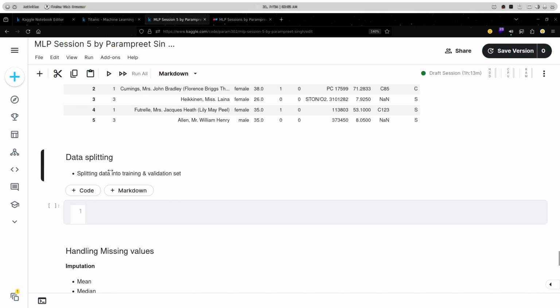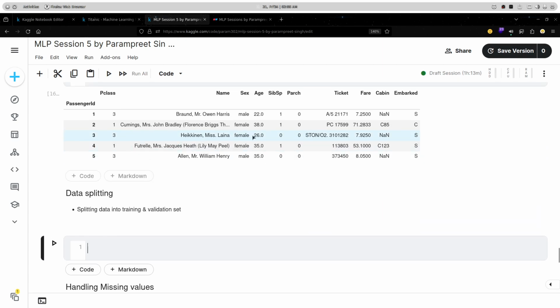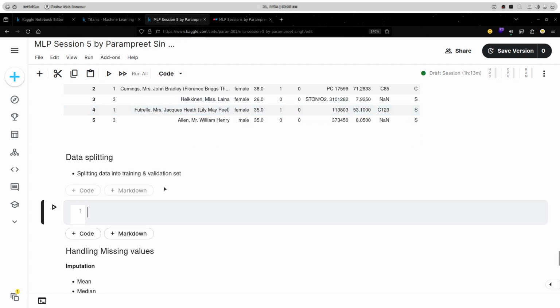So now let's do the data splitting. Let's use the train_test_split function. In train_test_split, we first have to pass the features, then we have to pass the target label, and then there are two ways to pass the ratio. We can either pass a train size, let's suppose 0.8 here.